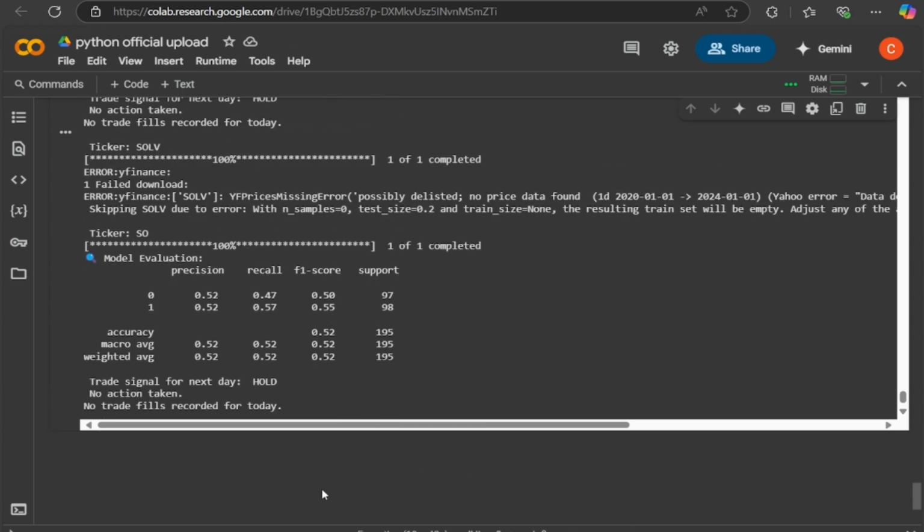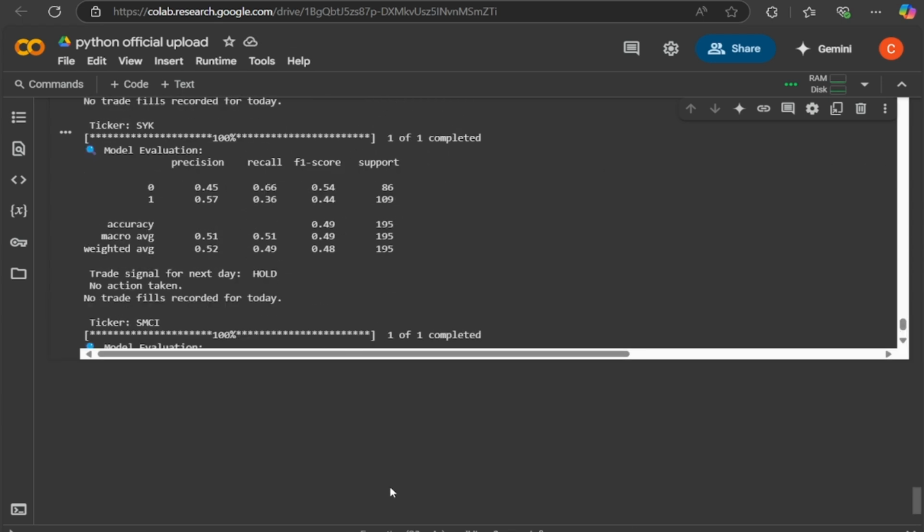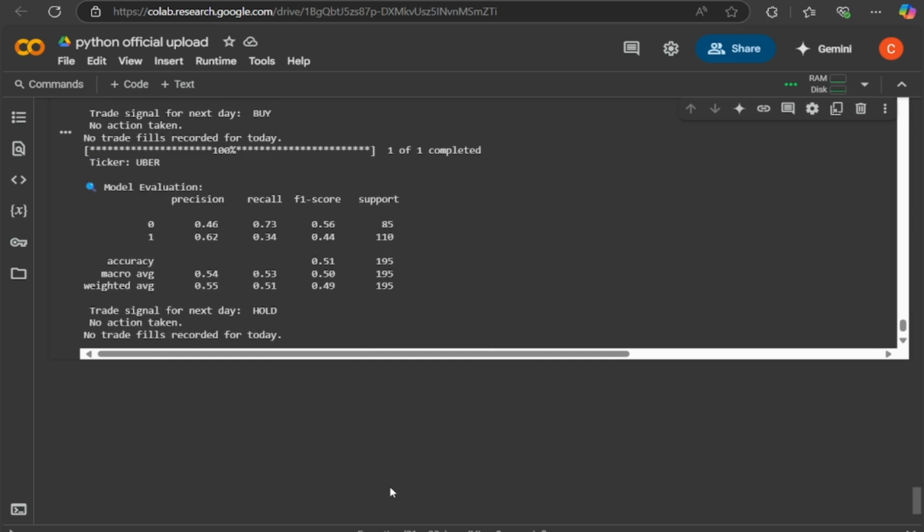Every buy or sell the bot makes is saved to a CSV file, so I can look back and track the performance over time. So while it may look like we're just waiting here, the bot is actually doing a lot of work behind the scenes in every part of it, from the data scraping to the model training to the actual trade execution. It's designed to simulate what a real trading system would do.